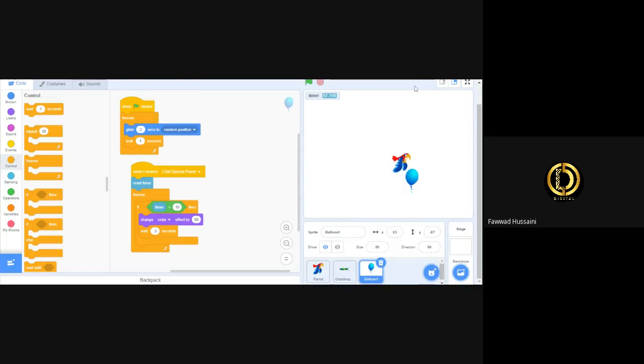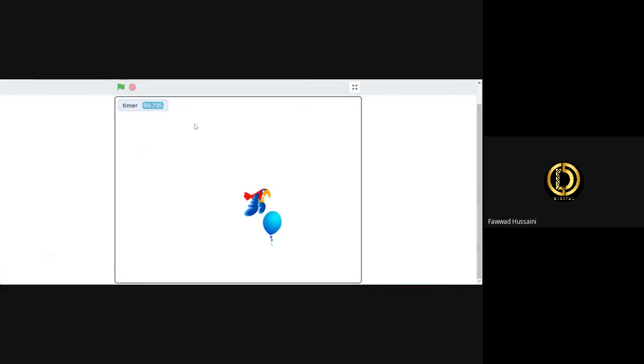Let me replay it one more time so you will get the understanding. I'm going to start it again. Look at the timer, it gives me 3. I'm going to eat my grasshopper. The timer has started again because it has reset. And now it will change the color until the timer reaches 10 seconds. The moment it goes to 10, it becomes regular again.